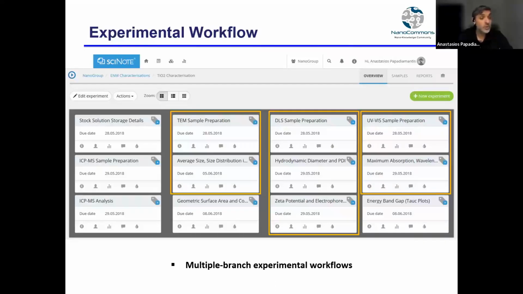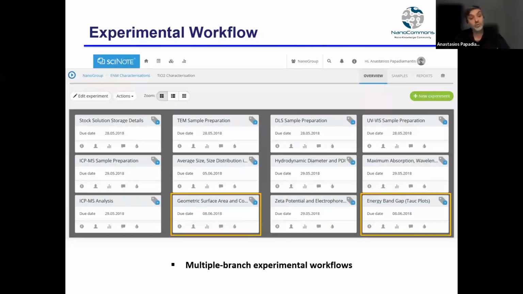But then what you can do is create workflows within Synode so as to do some computational work. So let's say from TEM, you take the images, you upload them into Synode, you have somehow measured the size distribution, you can see the morphology, etc. And then you can go directly into the data, into an algorithm, and calculate the geometric surface area based on the morphology, or an estimated specific surface area, and so on.